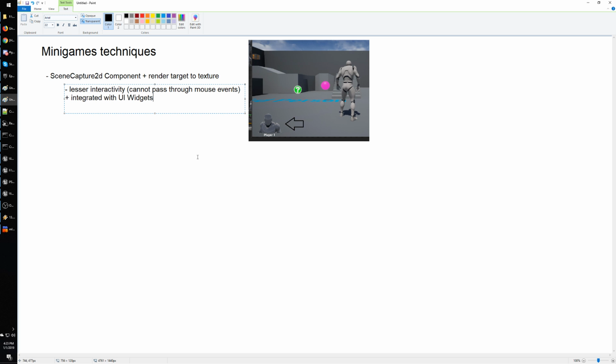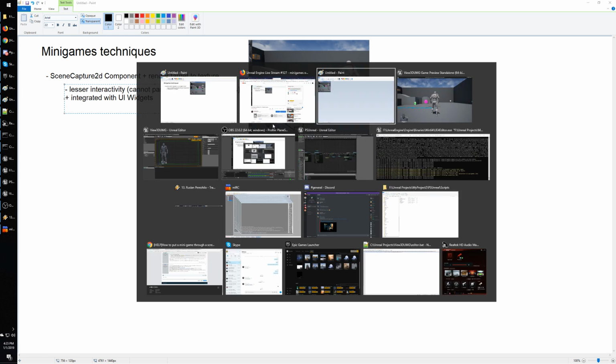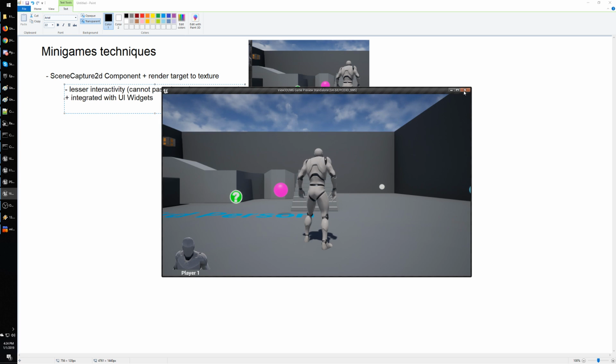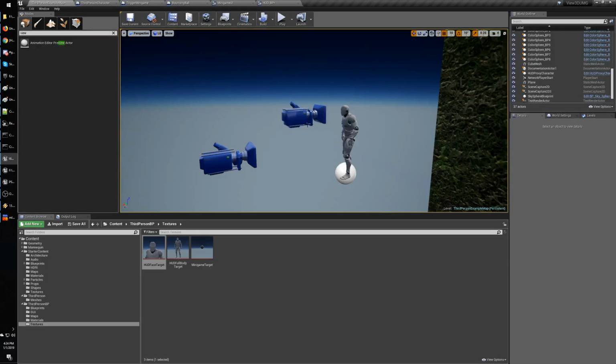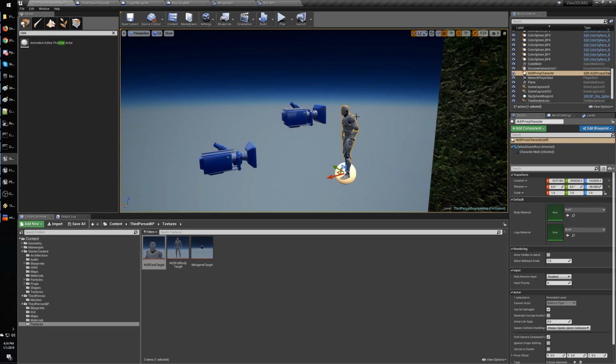So what we could do to create a mini game is basically to create a mini game somewhere in our world, like in this location, like I've shown before, right? In this location, and then we have our mini game there, and then we look at the mini game and pop it up on the screen of the character somehow when he's touching something or activating something, and then the mini game will run.